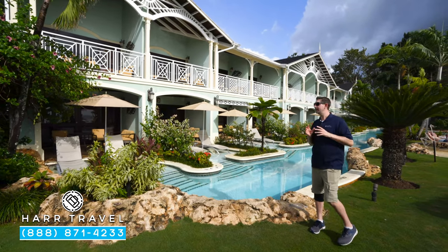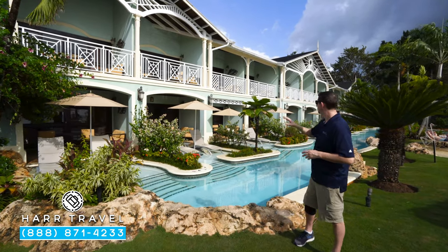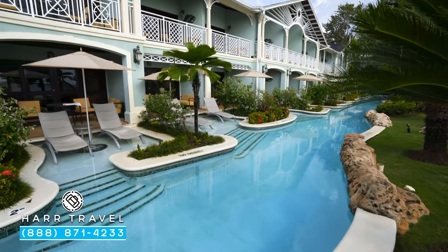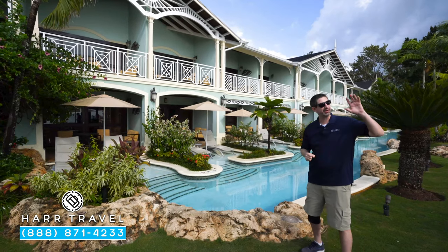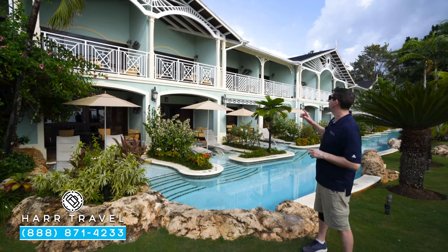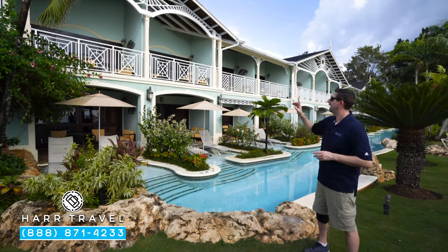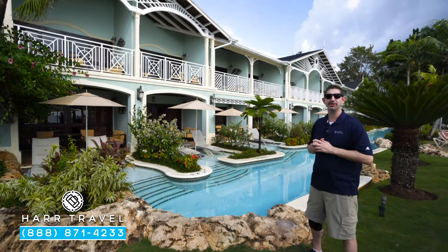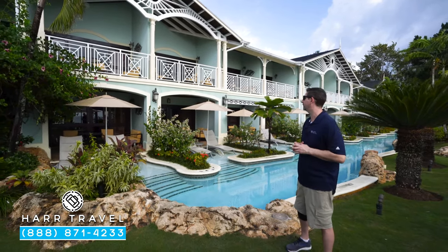Just outside of your living room, you're gonna find your private space. Now, if you choose the swim-up variety, you can see they're set here on the ground floor. You've got two lounge chairs right there on the narrow shelf and an umbrella, that perfect place to sit with a cocktail and look directly out at the beautiful oceanfront view that you have. And then just behind, you're gonna have a love seat. They do have plugs on there for charging. And then also you're gonna have two chairs and a table. That perfect place to take advantage of that al fresco dining. You get that complimentary in-room dining with your butler service.